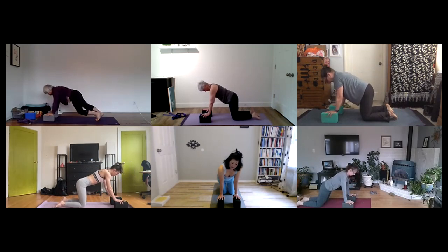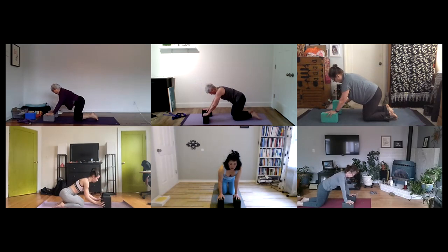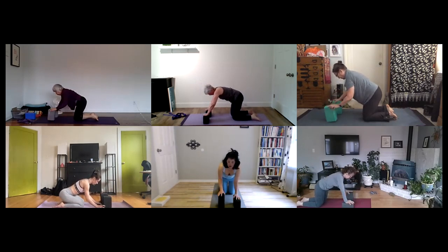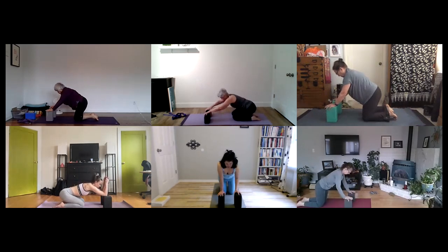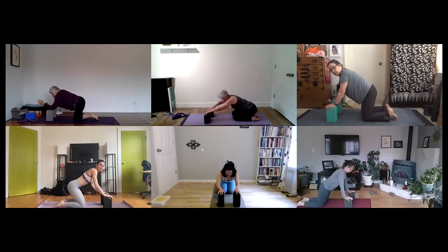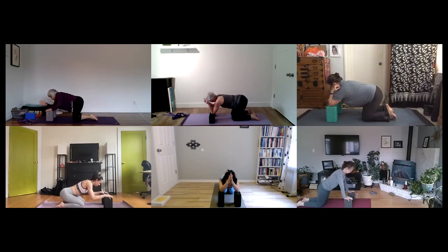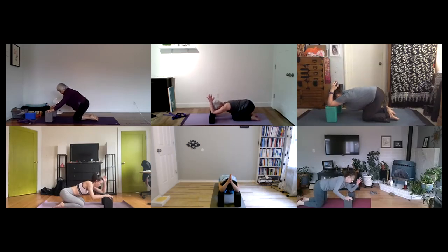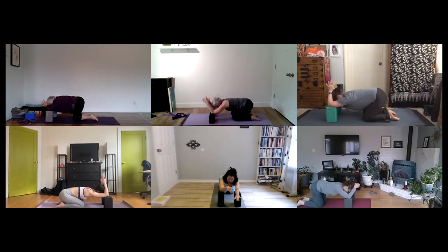And then we're going to flip the blocks up to the highest point. Rest assured, we're not going to do the plank to dog at this height. Make sure your blocks are wide enough, because if you do have the range, your head and shoulders might be lower than the blocks. But I wouldn't go too much lower. You still want to keep the neck and the rest of the spine aligned, so we're not hanging the head down.